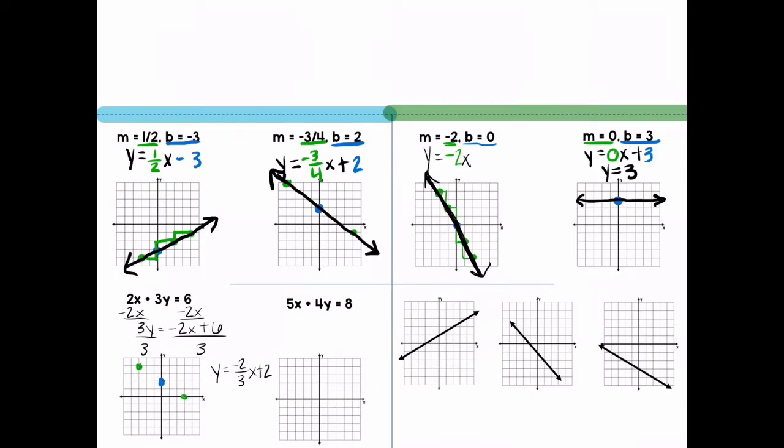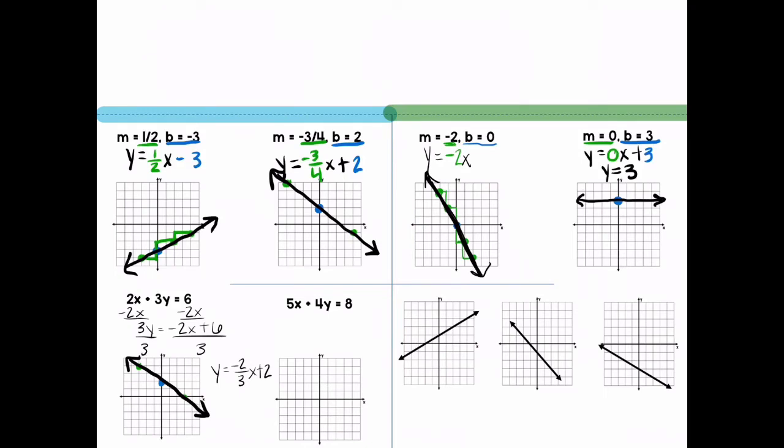Now, in the next lesson, when we do standard form, you guys are going to learn how to actually graph this, because this is standard form, and how to do it without having to rearrange. But sometimes it's pretty easy to do standard form, and sometimes it's not. For example, this first one would be pretty easy to do in standard form, the second one would not be. So you kind of need to know how to do both. It makes your life easier if you know how to do both.